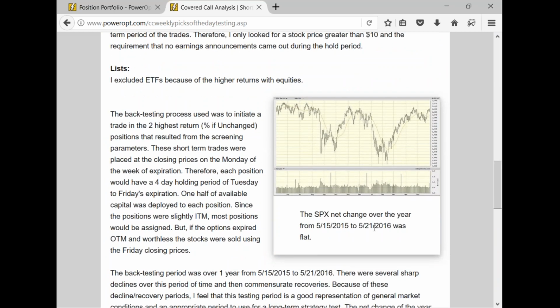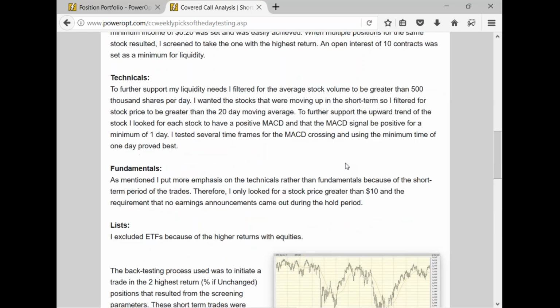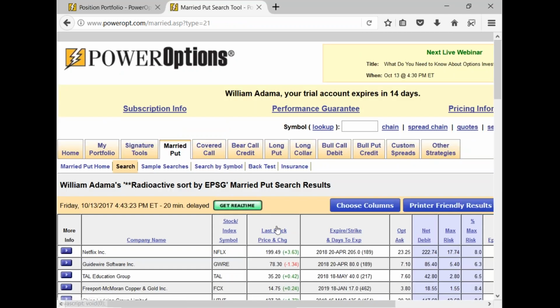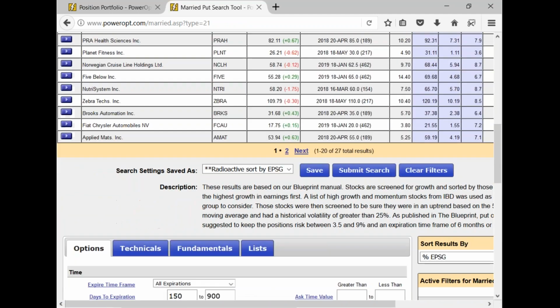I'll have this updated on Monday for you, where we have the testing of all of the picks of the day, plus the bull puts from June 2015 through September 18th, 2017, last month. Okay, so we'll have those numbers updated on this screen. So there are opportunities that you can find left and right. And if you asked what position would I enter in a married put right now, it's going to be one from this list. How am I going to call down that list?